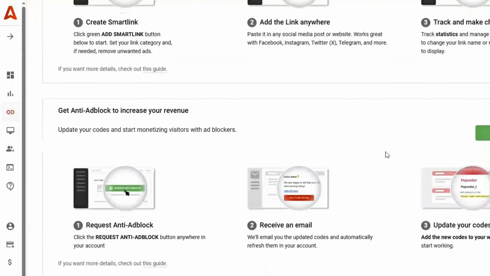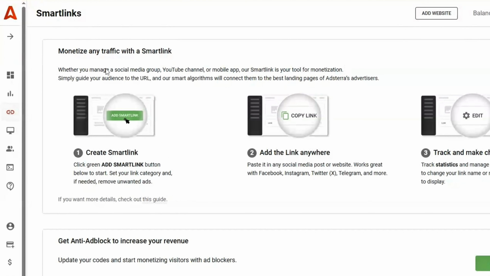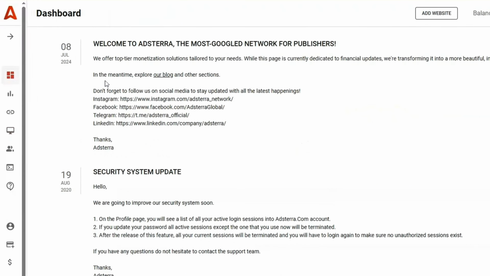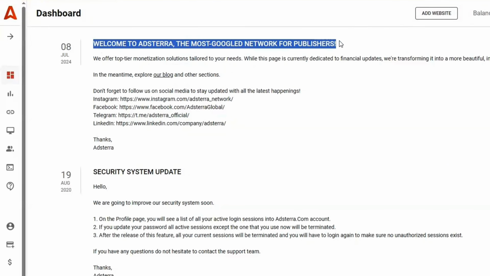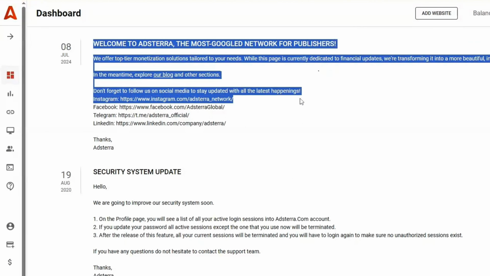When someone clicks your smart link, Adsterra automatically sends that visitor to the most relevant and highest converting ad offer based on their location, device, and traffic quality. You earn money from clicks or conversions without needing a website, ad placements, or complex setup. This makes Adsterra Smart Link a flexible and beginner-friendly way to monetize any type of traffic quickly and effectively.